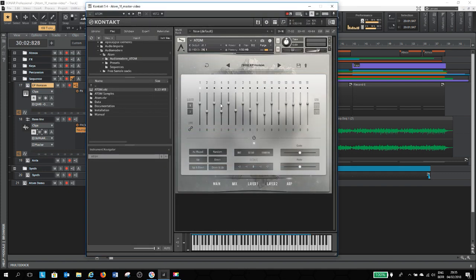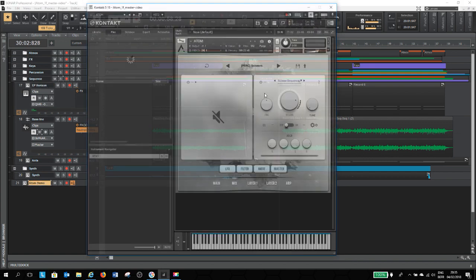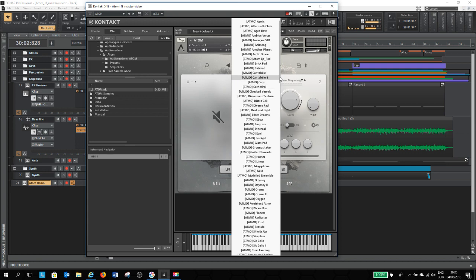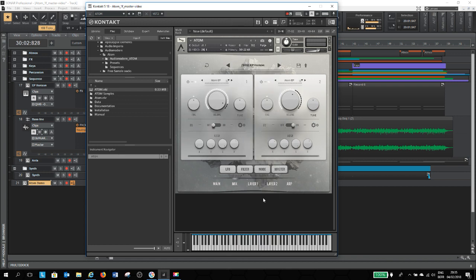So yeah, EP Horizon is the bass line. Let's listen to the original. Don't remember how the original sounds. So it was in sequence, EP Horizon.